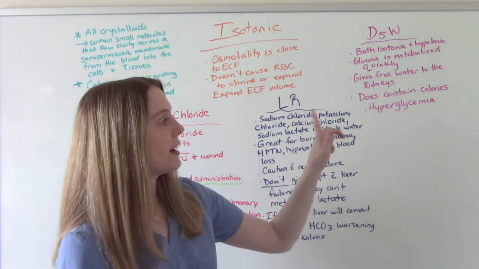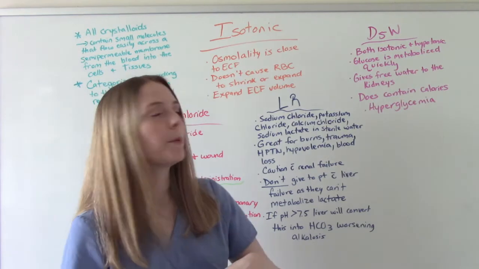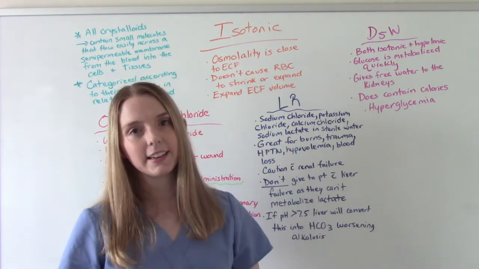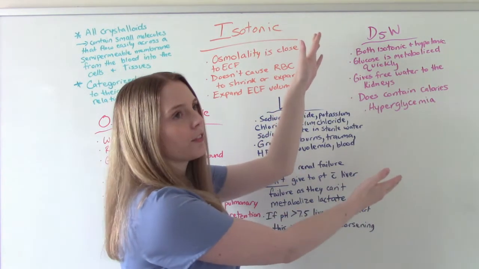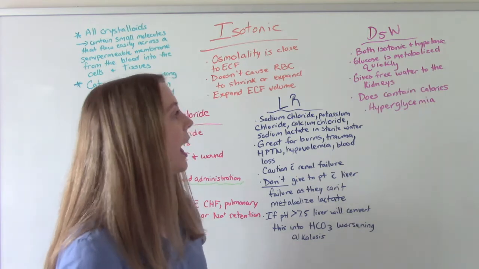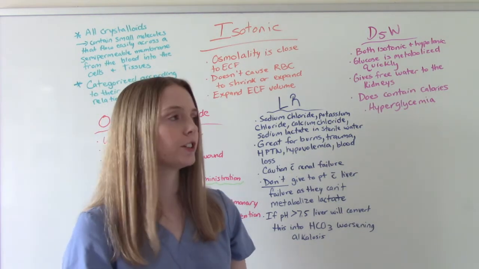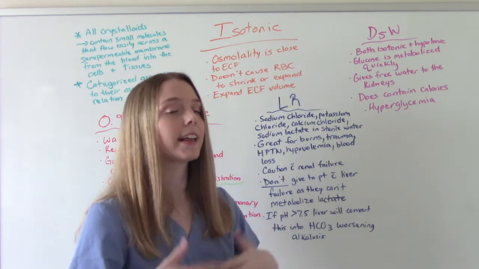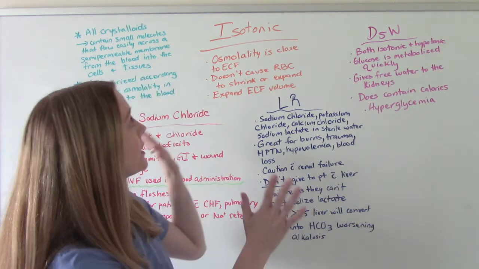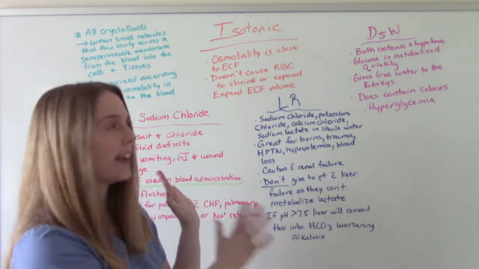It does contain a few calories from the dextrose, but this is not enough to sustain your patient. So if your patient can't eat, this is not going to be good enough for them. They're probably going to need a TPN or something like that. And then you do have to be cautious when your patients, maybe they have diabetes, because it can cause hyperglycemia. So these are just isotonic IV fluids.